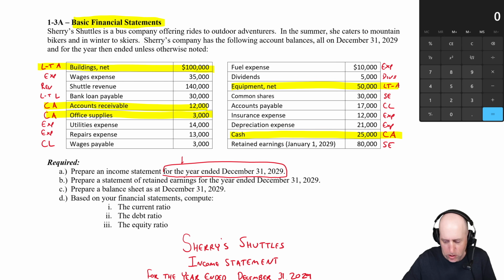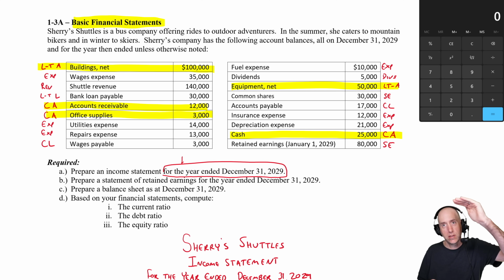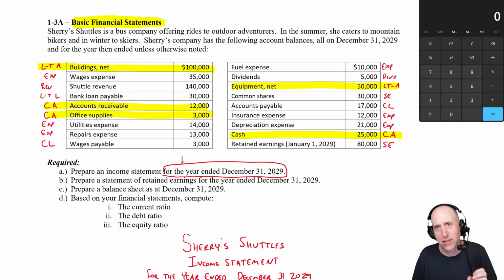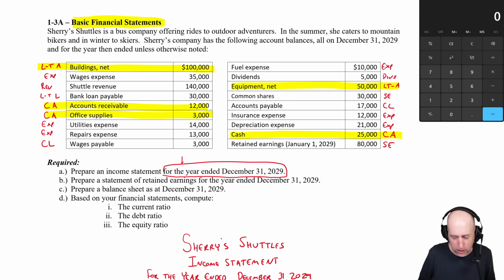Okay, so we're asked to prepare a balance sheet. Now, when we did the income statement, we listed all those expenses. I just listed them in whatever order you see them. You know, we'll get more particular as we go. The balance sheet, from the word go, I'm picky about order. And you're going to want to get good at the order. So the first thing is we list from most current to most long-term, and we distinguish between current assets and long-term assets. So let's start with our current assets.